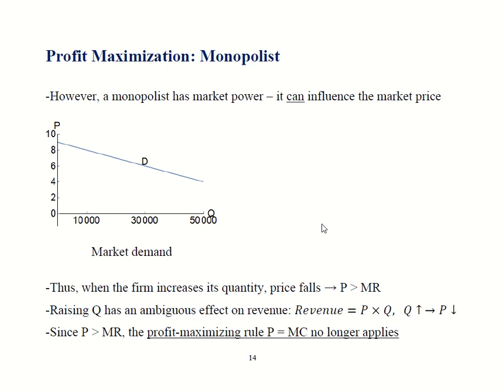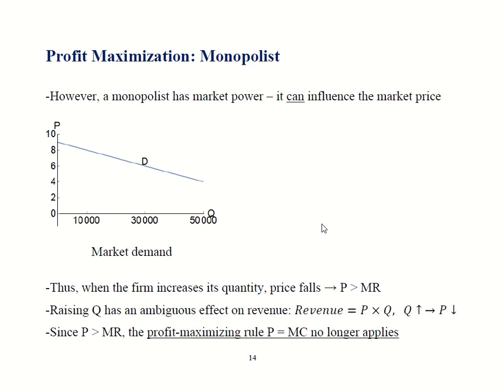Let's calculate total revenue there. 9 times 101 comes out to 909. So instead of total revenue being 1,000, now total revenue has gone down to 909. That's a decrease of $91. So while the price is 9, the marginal revenue, the change in revenue, is negative 91. So price and marginal revenue are no longer the same thing. In particular, price is going to be bigger than marginal revenue.